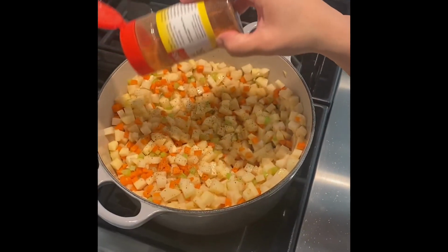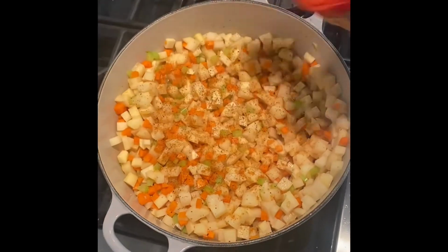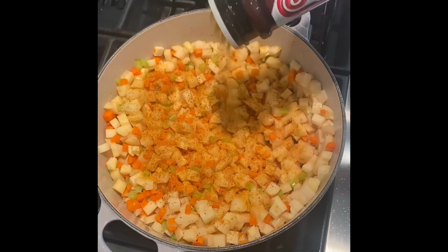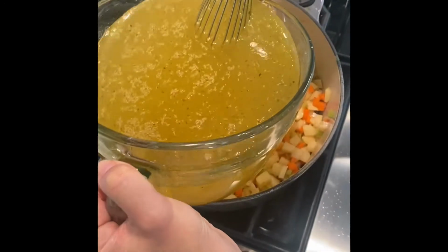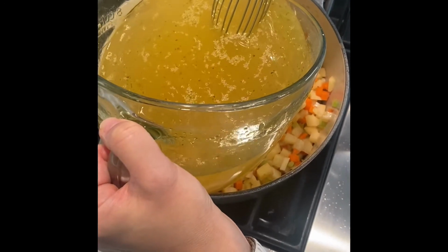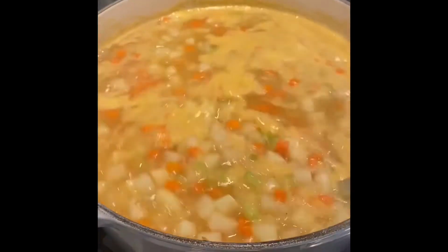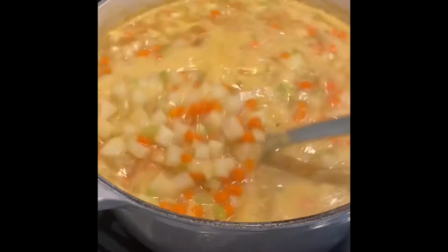The recipe calls for some Cajun seasoning. I just used some cayenne pepper and some Lawry's because I had to improvise because I didn't have any Cajun seasoning. Once all my spices were incorporated, I went ahead and poured in the 8 cups of the chicken broth. From here, you will cook everything for about 10 minutes.